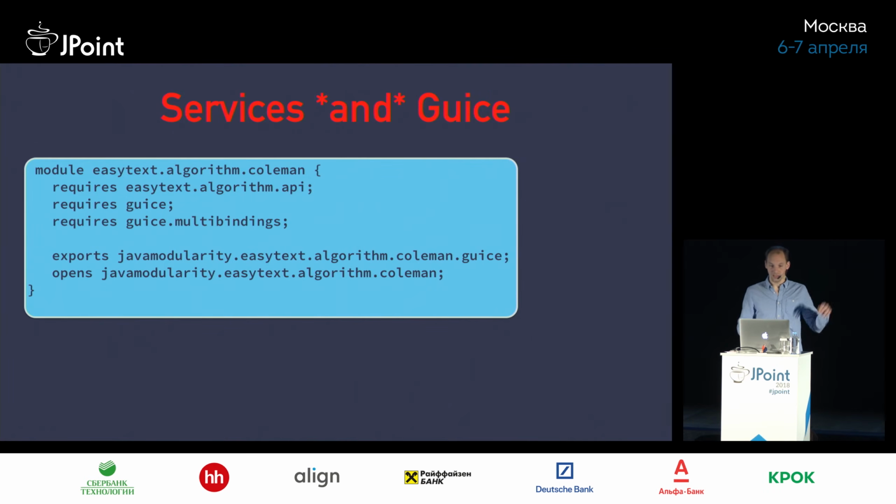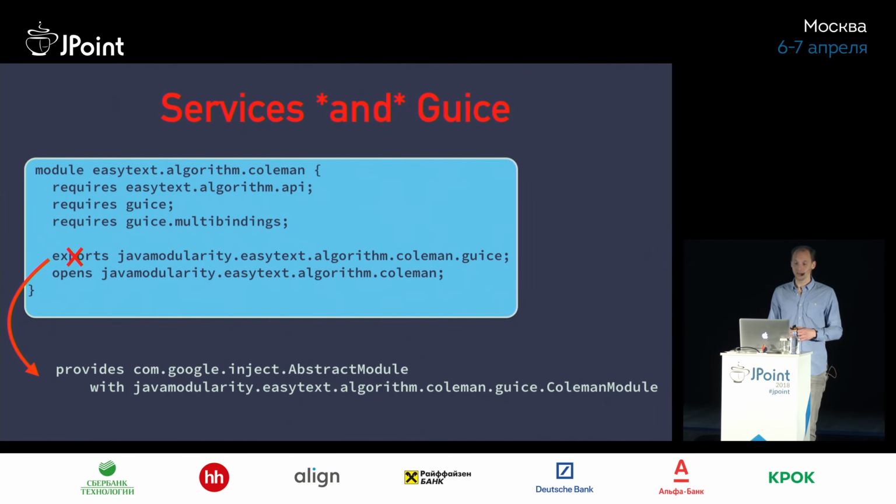So this is where we ended up when doing dependency injection with Juice in Java modules. So what we want to get rid of is this export statement where we exported the common module configuration. And what we can do is instead publish this as a service to the outside world. So we say, okay, we provide this abstract module type, that's a Juice type, and we expose it as a service, and it uses the common module that we saw earlier. And then we don't have to export this anymore.